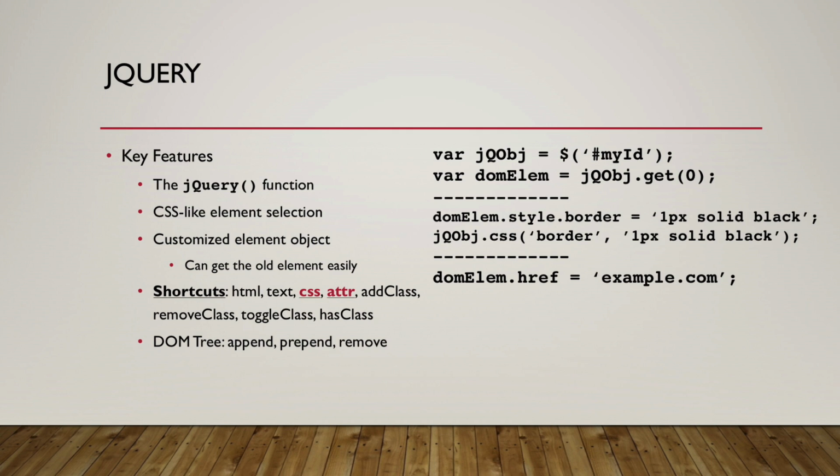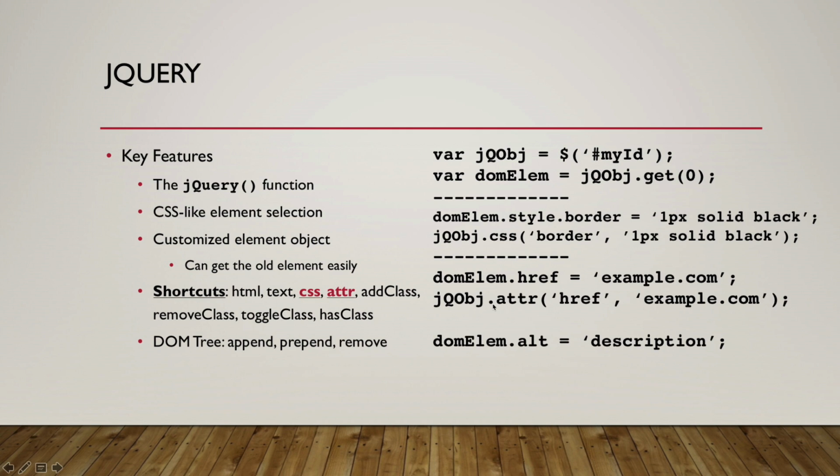Instead, because this is a custom attribute, you would need to write to it using the .attr function, like we have here. So on the jQuery object, we have a function attr, and this is for all other attributes that it doesn't provide for. You tell it what the attribute is, and then you say the value you want to set it to. It's a small price to pay for the simplicity of not having to think about all of the different tags and their different attributes.